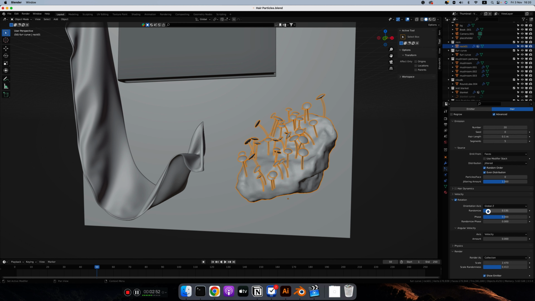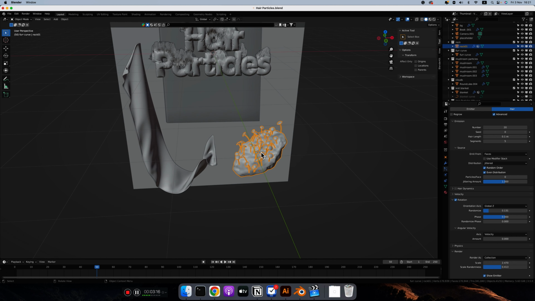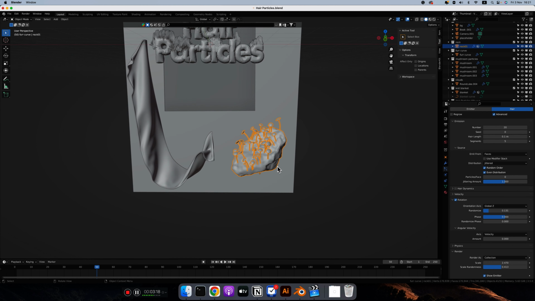But as it randomizes it, it's not around the Z axis, which is a little strange. So I don't know how the rotation works, and I don't know why phase and randomized phase or amount doesn't work, and I think it's related to animation rather than just having it static.